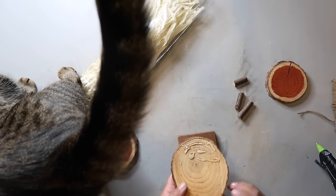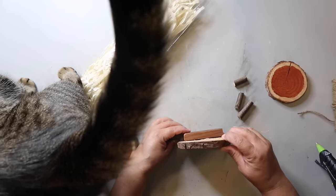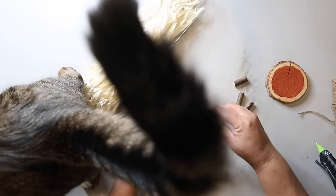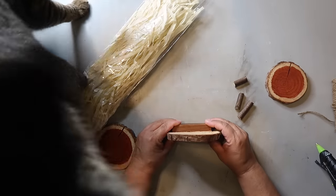I had yet another piece of scrap wood, and I used hot glue to attach them together so it would be able to stand. And oh, well, there's Captain's tail. Anyway, I used that scrap piece of wood to act as a stand.